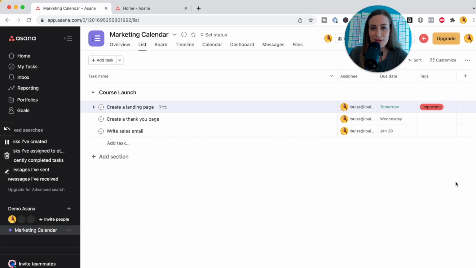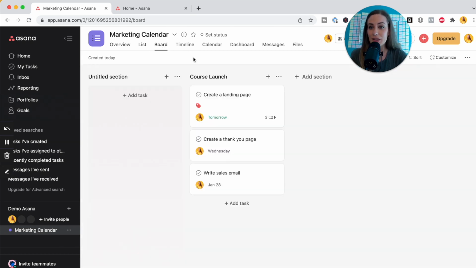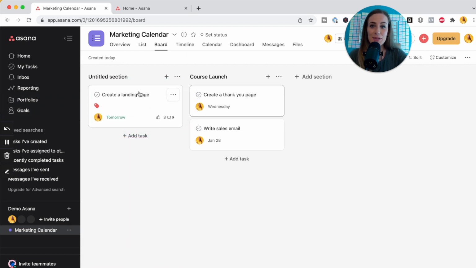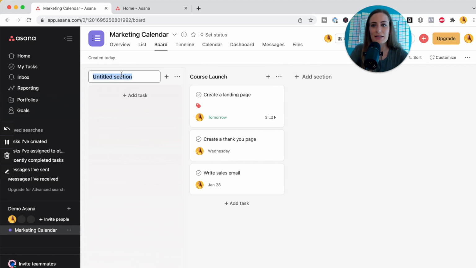So when I mentioned those different views that you have, this is the list view. So if you love the standard type of to-do list, you're going to love this view. We also have the board view. So if you love Kanban style project management, then you can switch to the board view. And what you can do is you can drag this in between sections, which is really cool. So a lot of people will use this for their marketing calendar, for example, and they will set up the phases such as ideas, and then to edit, to film, and they drag the different tasks as it goes through a particular process. So that's pretty cool.